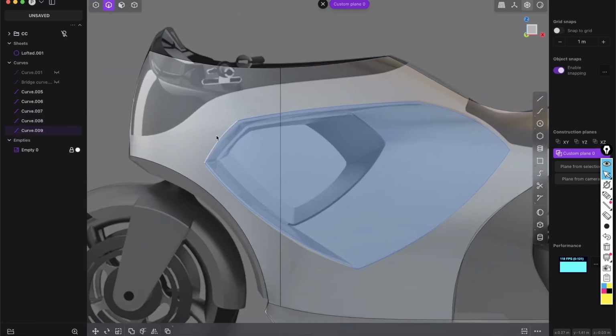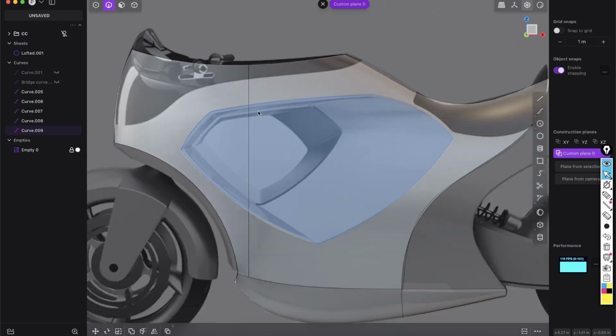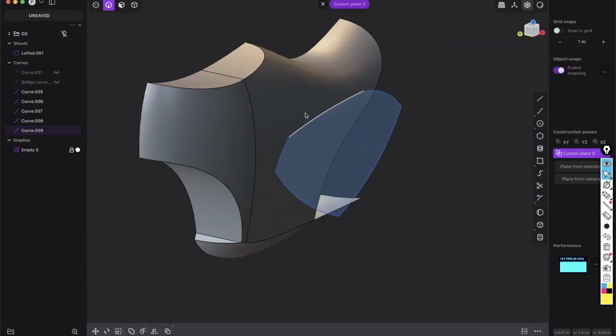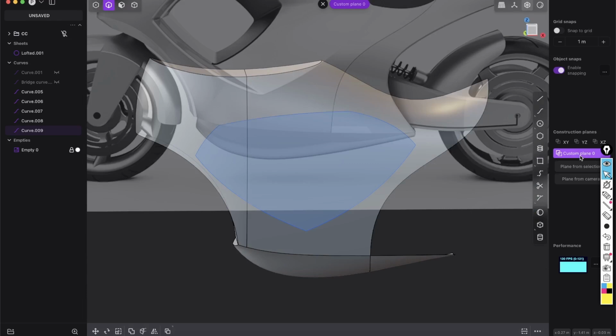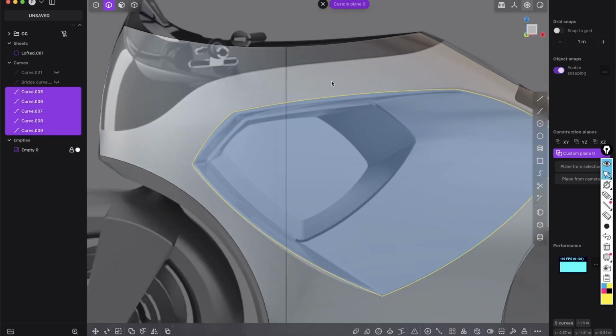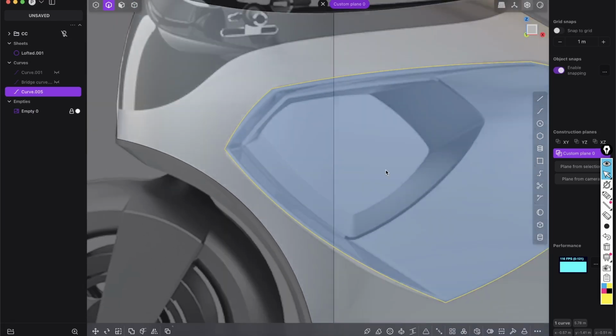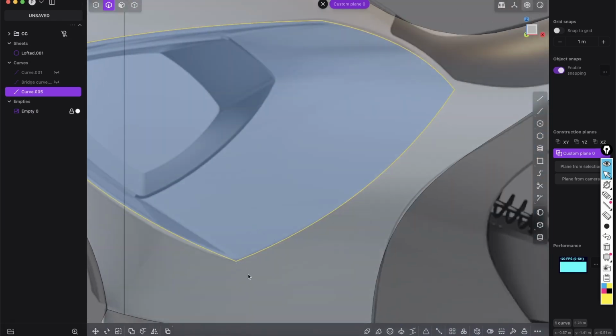So again, spend a little bit of time with the curvatures and stuff. So you get just nice dynamic and aesthetics. And you see we have here all of our curves perfectly aligned and we can see them. And now just alt click to all of those edges to select them, press J, so we have just one curve now. And now we want to give it here some bevels.